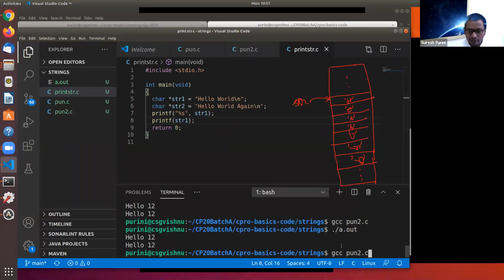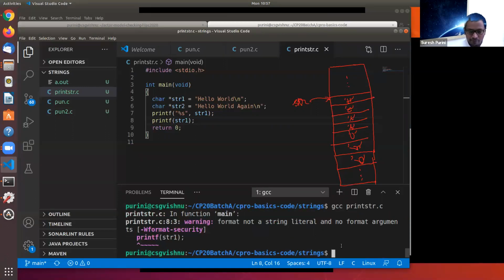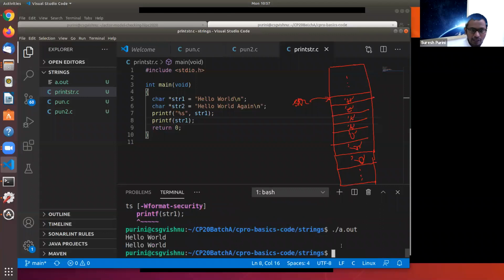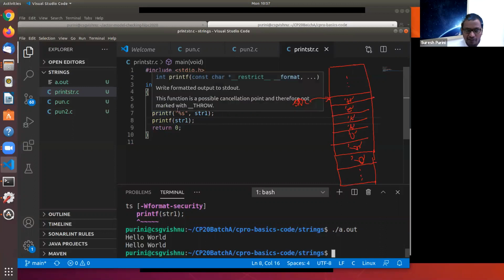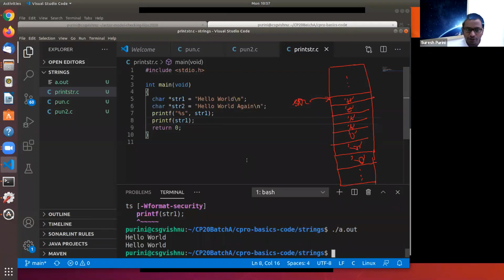Let's say print. Here, if you can see on line 7 and line 8, on line 7 you use %s to print a string, or you can just use printf(str1). But when do you want to use the %s format specifier?